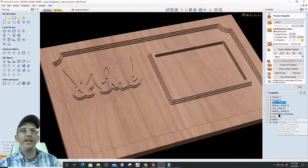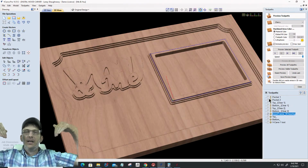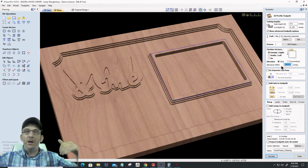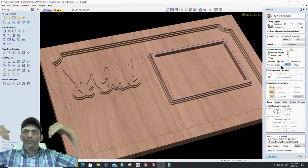Then I have an inner framing clearing. This inner frame is what I called it. On the original outside border, I have a V cut doing a profile cut on the outside of the line, but there is an offset allowance, if we look at the toolpath, of negative 0.0722. I want it to cut inward, over the line inward, 0.0722.